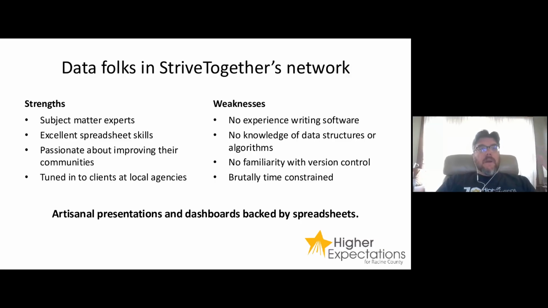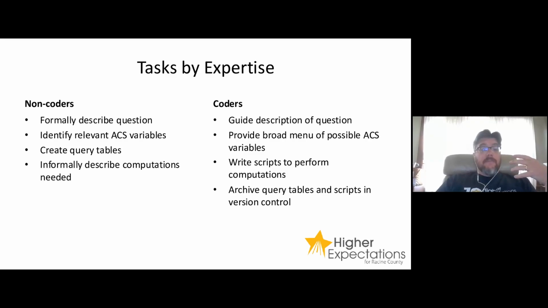So what I want to do is leverage their expertise as much as possible and amplify that with my understanding of coding. Really we have two different tasks that we can be working on. The non-coders can help us formally describe the question. They're really good at lurking in the ACS data, like we just saw with the lists and spec work.